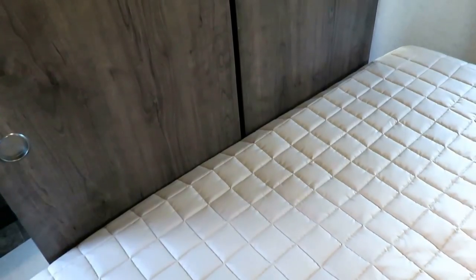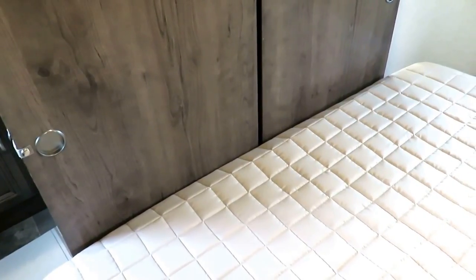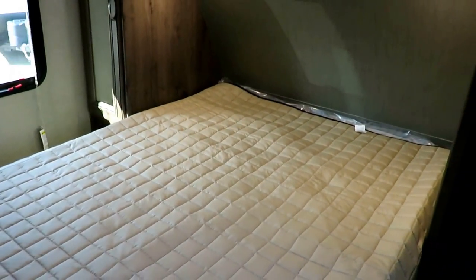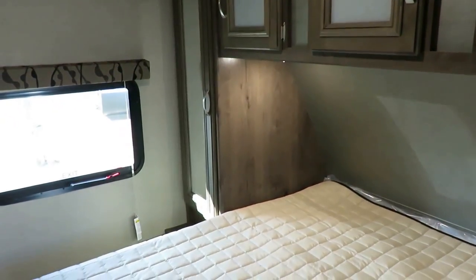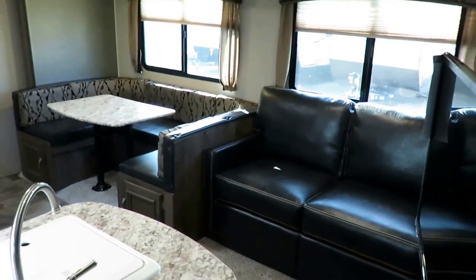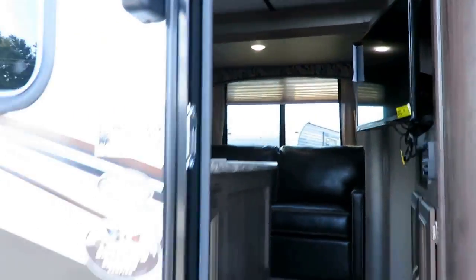A lot of people don't like when the bed comes right up to the entertainment center, and I understand that as a tall person — but it doesn't bother me here because this is a full 80-inch true queen bed, so your feet aren't kicking anything. They've still maintained full overhead storage, with a full-length hanging closet — no sharp points gouging your shoulder. Both sides of the bed have power outlets at the base for fans, alarm clocks, CPAPs, whatever you need.